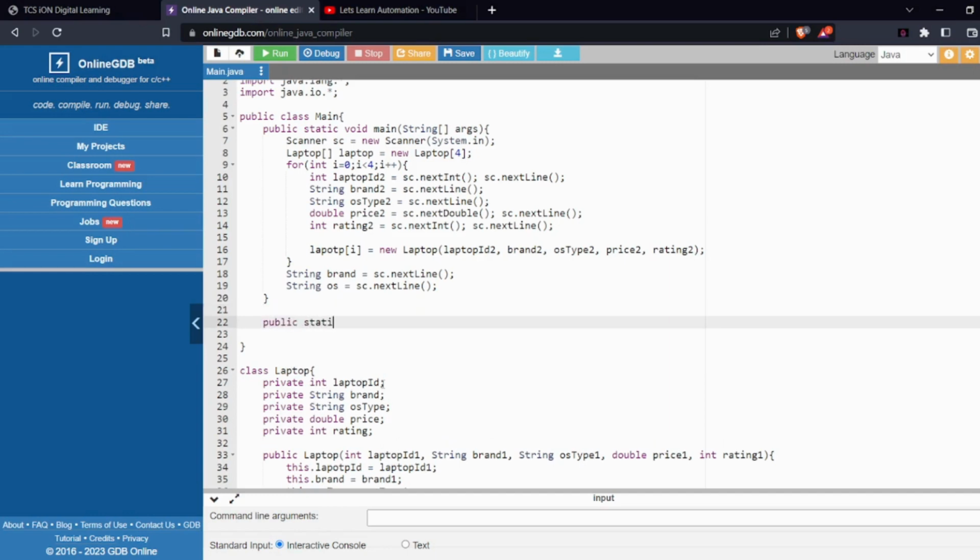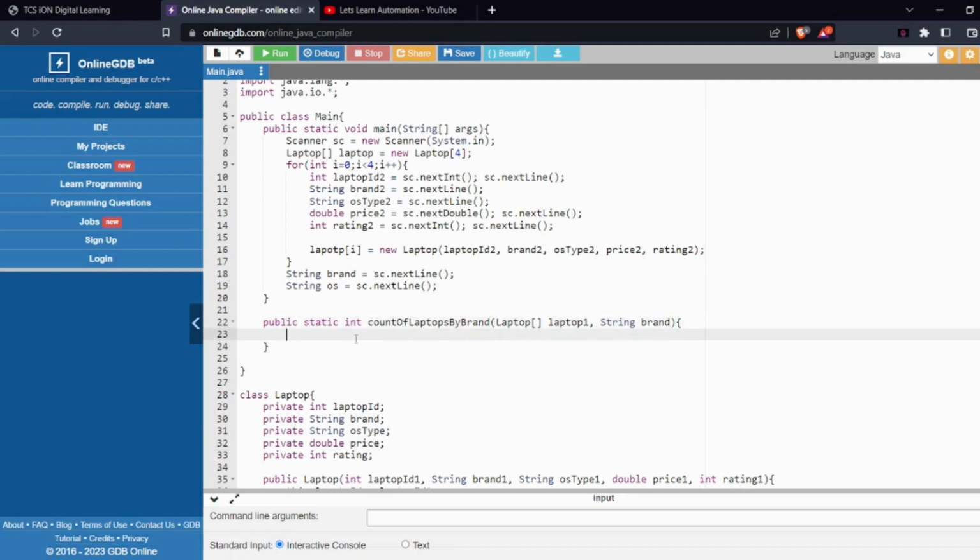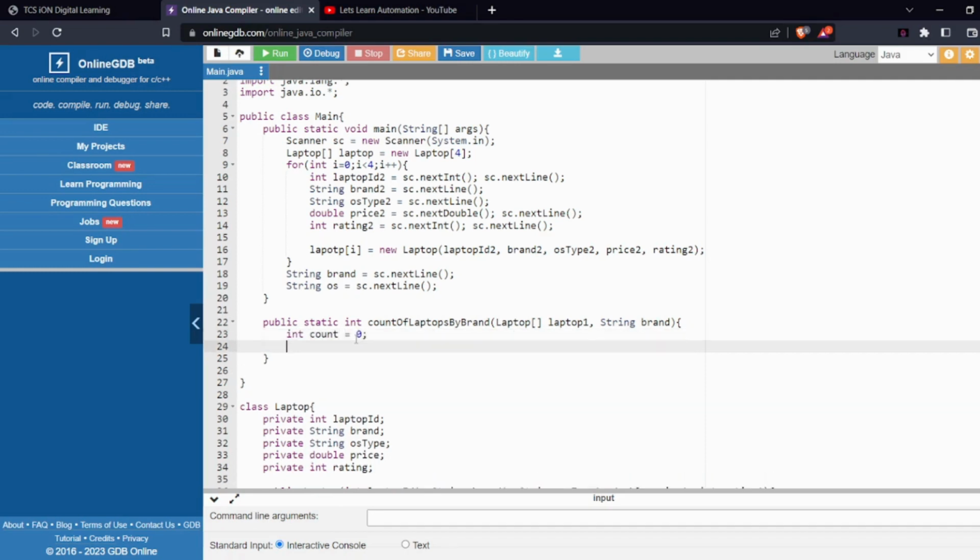Here, public static, the return type is integer, and the method is countOfLaptopsByBrand. The parameters are a laptop array, name it as laptop1, and a string parameter brand. Now I will first initialize countOfLaptops equal to 0, and then I will look into the array. If the brand name in the array matches this brand name, then I will increase the count of laptops.